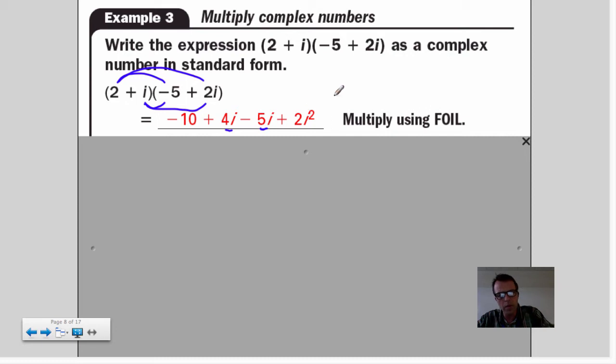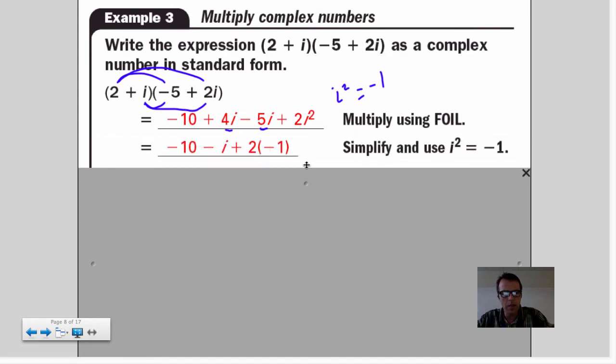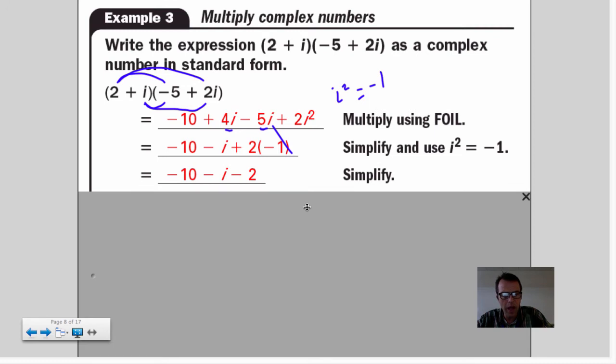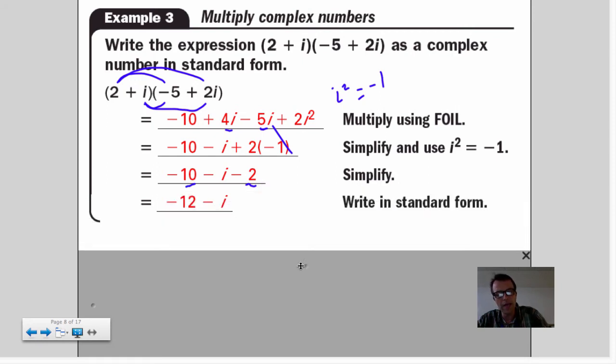And then I don't know if you remember in our notes, we said that i squared was equal to negative 1. And we're going to use that. We're going to replace the i squared with negative 1. Let's see our steps. Right? So we combined like terms. 4i minus 5i is negative 1i. And then notice that the i squared turns, sorry about the line, to negative 1. And so 2 times negative 1 is actually negative 2. And then, hey, wait a sec, we've got like terms here. And final answer is negative 12 minus i. And again, that's in standard form. Negative 12 is the real part, and negative 1i is the imaginary part.